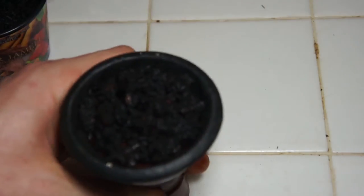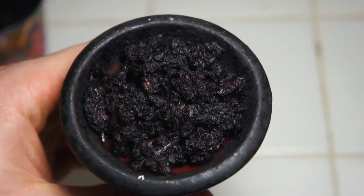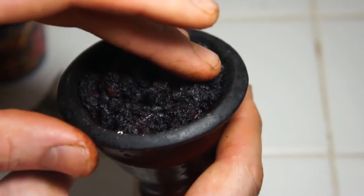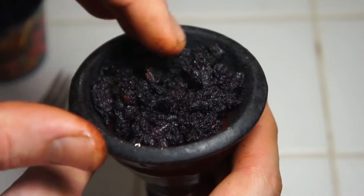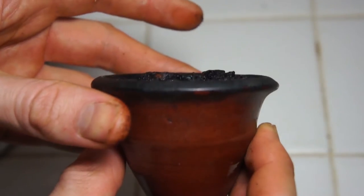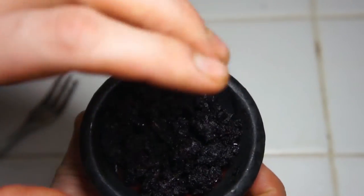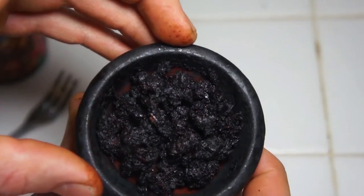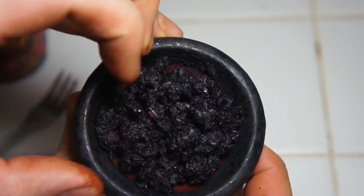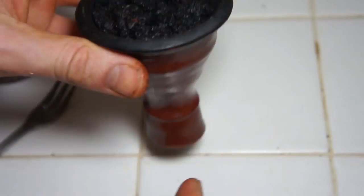But eventually, you end up with this, which, there we go, now you can kind of see it, is a nice, wide, shallow bowl filled with small little chunks of tobacco. It's filled pretty much right up to the top. That's gonna get pressed down just a little bit, but you wanna make sure that there's actual airflow. Like, you can see just barely right in there, you can see the holes of the bowl. So this will still smoke very well.